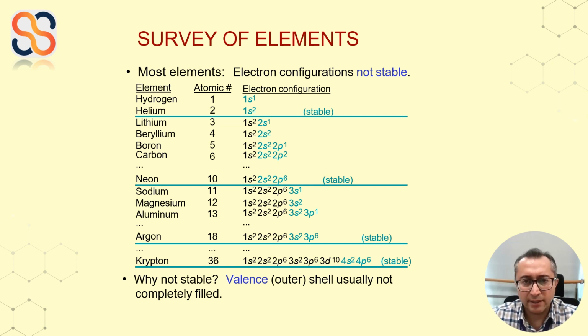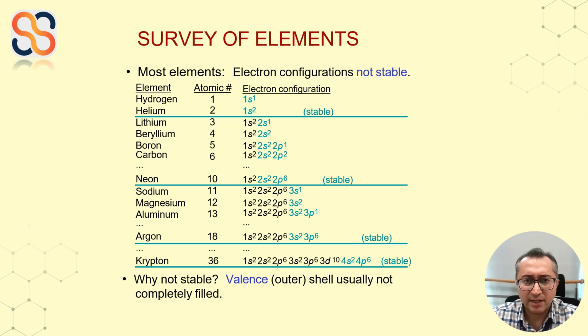Move on to helium and things are different. Helium has two electrons, 1s2. Here, the 1s orbital is completely filled, which makes helium stable and non-reactive. This full outer shell is what makes helium part of the noble gases, a group of elements that are very stable because their outer electron shells are filled.